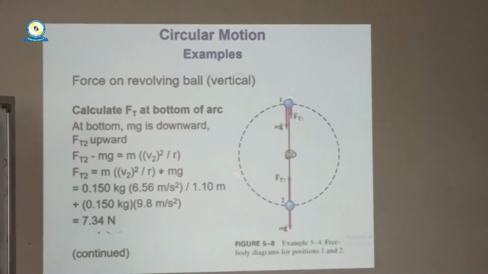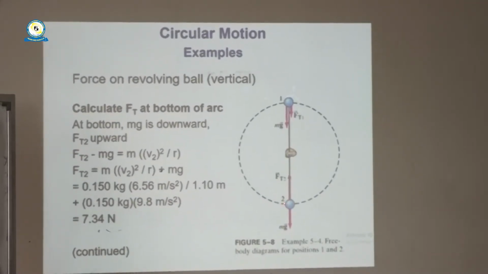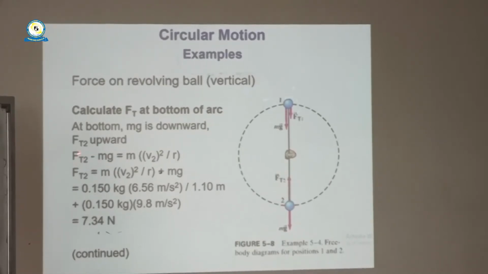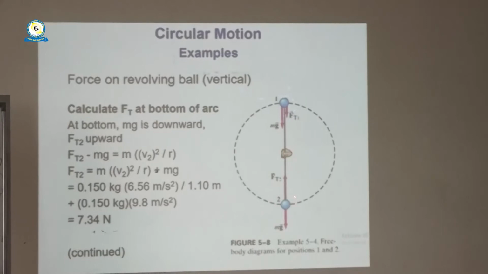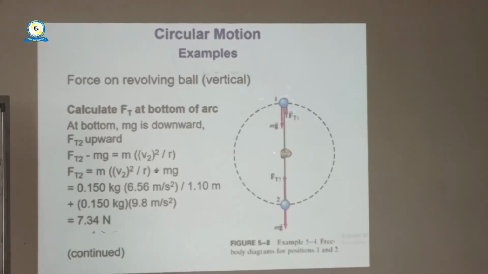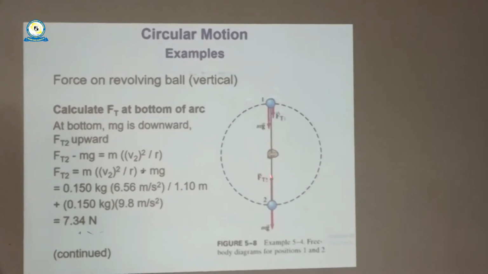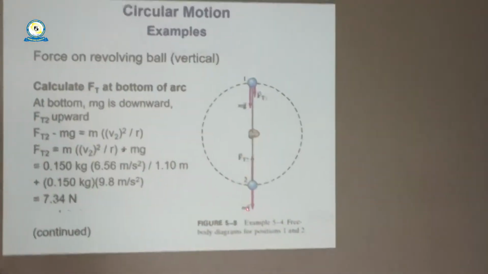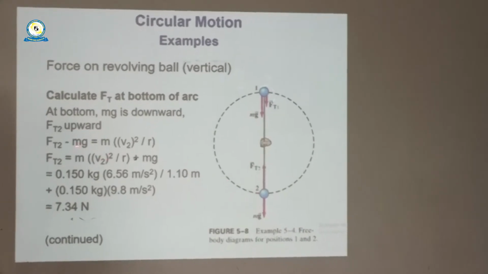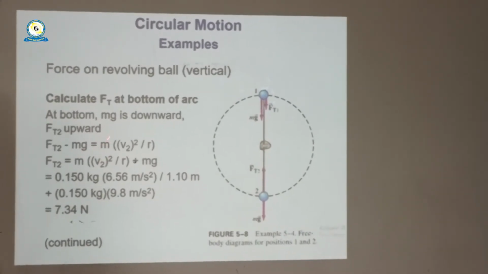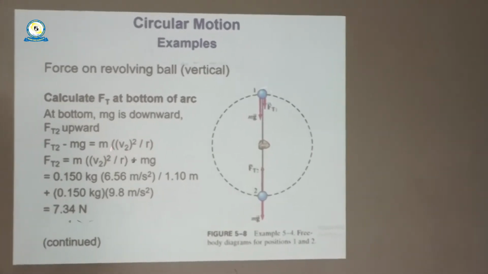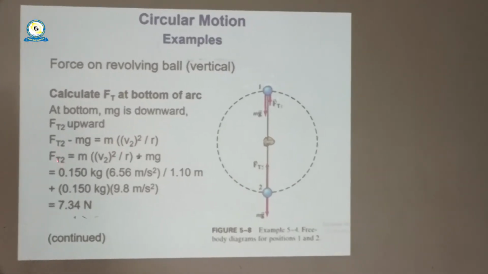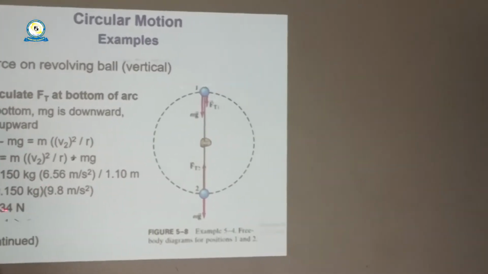Summation of forces, you have this case, the tension force toward the center, because centripetal acceleration is toward the center, that direction we consider positive. So Ft is positive, minus mg, this one is negative, is equal to ma. So this ma, you substitute centripetal acceleration there. From here you can calculate it easily.